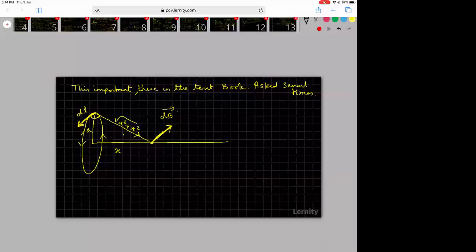See, I have to think of something which is perpendicular to this. Okay. So see, this is the x-axis, this is the y-axis, this is the z-axis, right? So this is in the yz plane. So perpendicular to the yz plane is the xy plane. So I have to be on this. Then because I am doing dl cross r, I have to think perpendicular to the r. Perpendicular to the r is going to be this. Now do you understand?